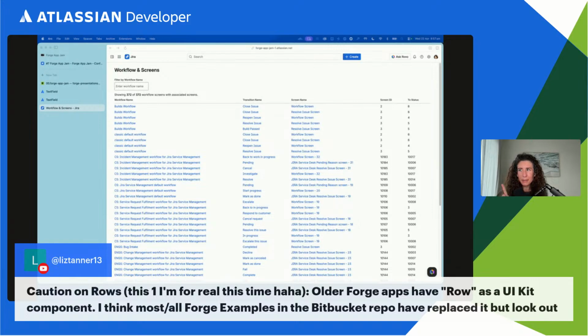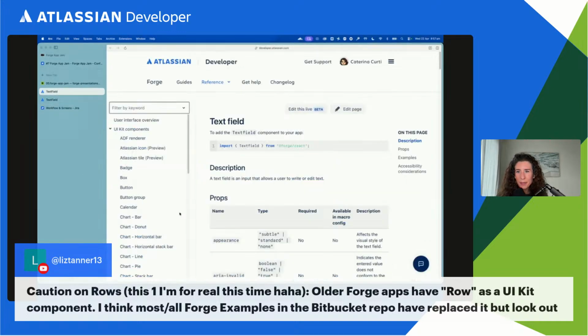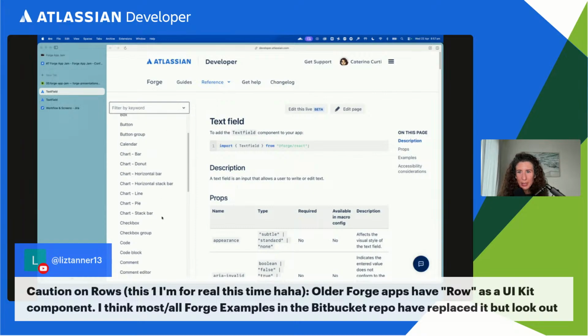At some point we were using Row as a UI Kit component, while now, find Row. So that's in the DynamicTable.